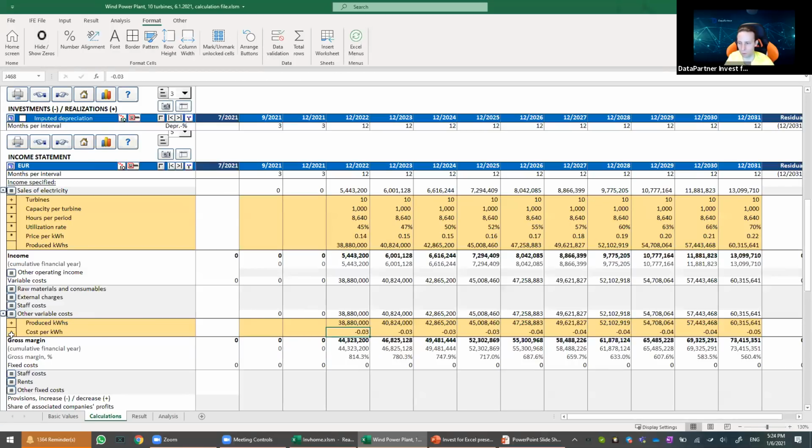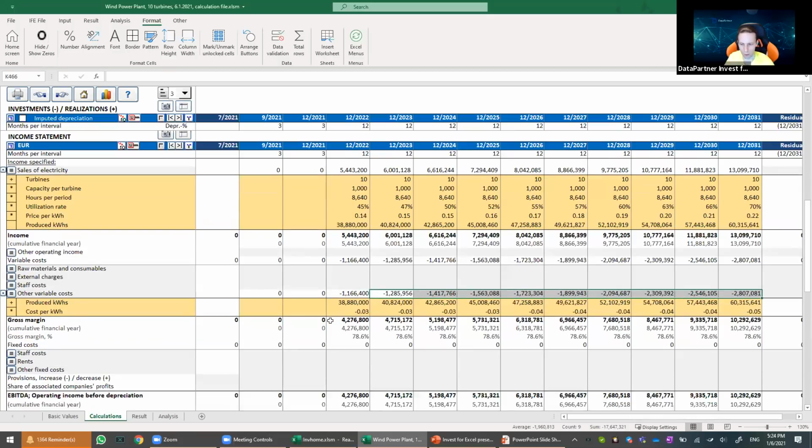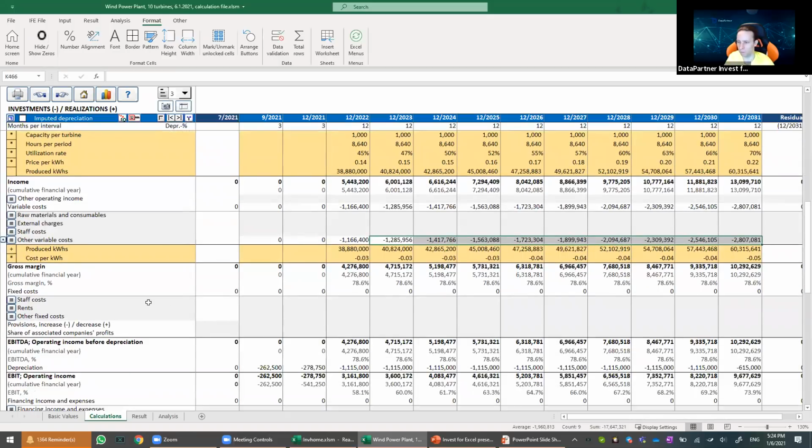And then we just need to tell the program how to calculate it. So we multiply produced kilowatt hours with cost per kilowatt hour. And that gives us the total variable costs per period. Okay, very easy.